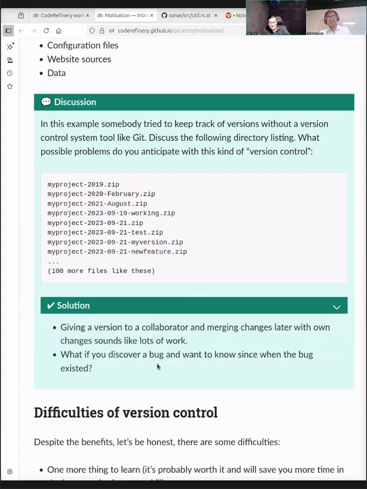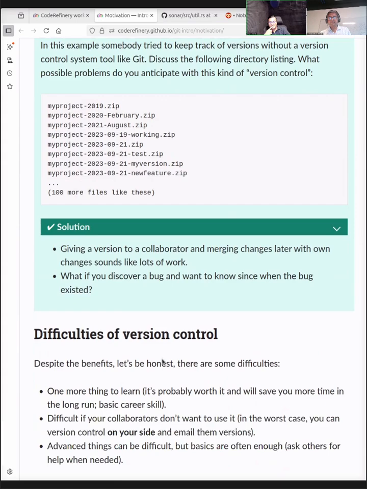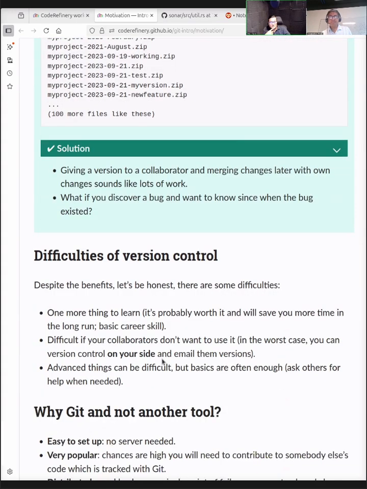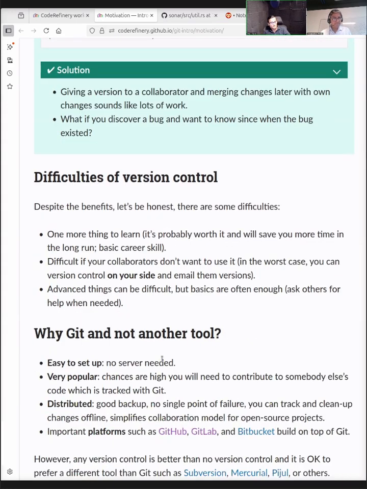You could also mention more details in the shared documents if you wish. And we would like to point out some issues with version control as well. You need to learn some things like Git, the things we teach you. But if you can manage the first part of CodeRefinery, I think you are more than equipped to start using Git. That's something you get from this class, and you can learn more later on as needed. But today we'll get started.